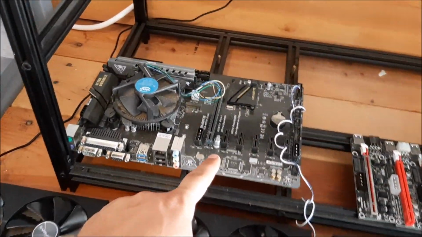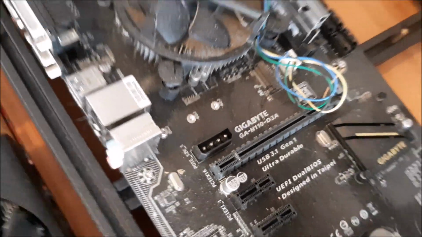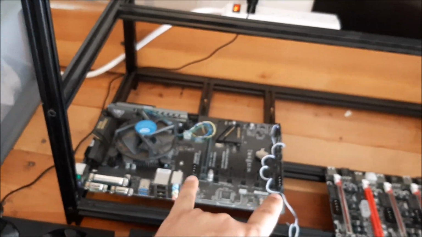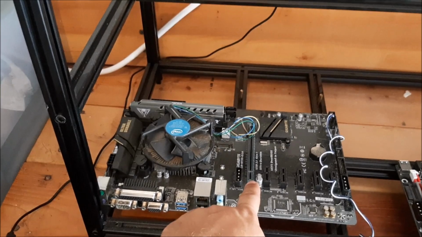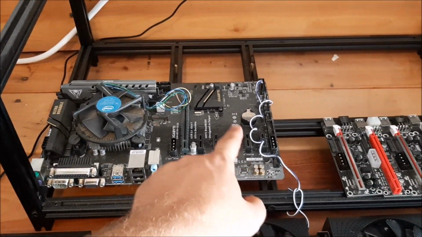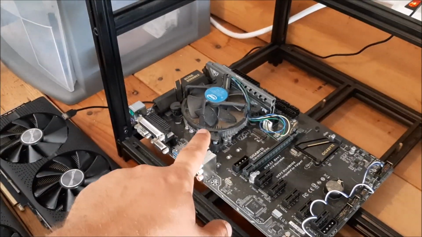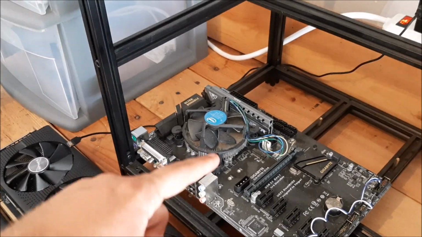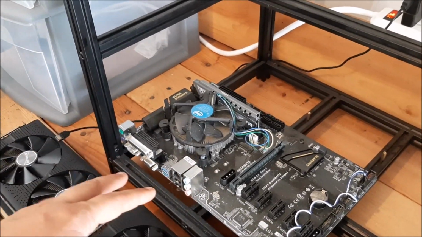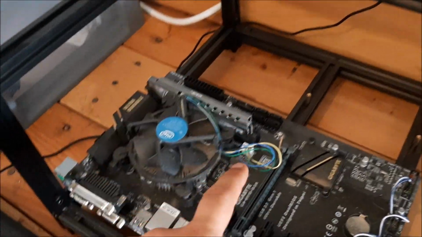The motherboard we have is a Gigabyte H110 D3A solid motherboard. This is a 6 GPU motherboard. It's got 1 full-size slot and then 5 PCI 1X slots. The processor I have in here is a G4400 Pentium, nothing special, just enough to get us by. 2 cores, 2 threads. Running 4 gigs of DDR4, nothing special.